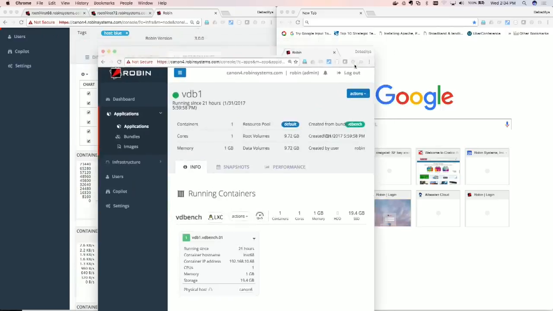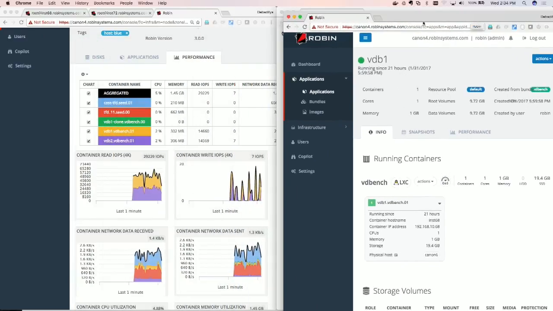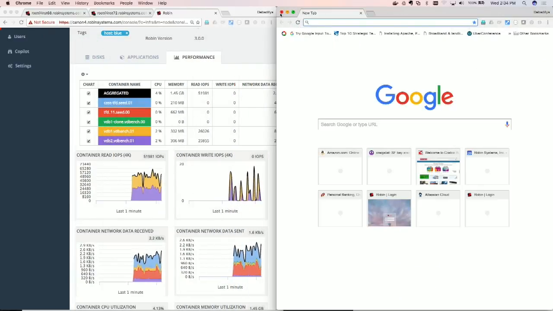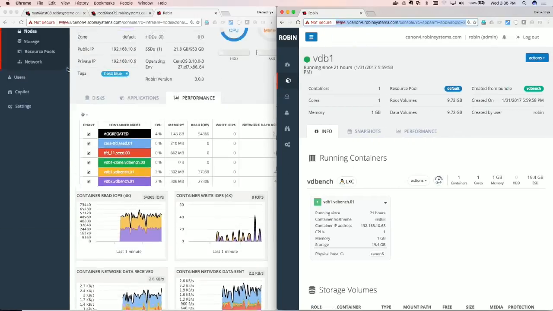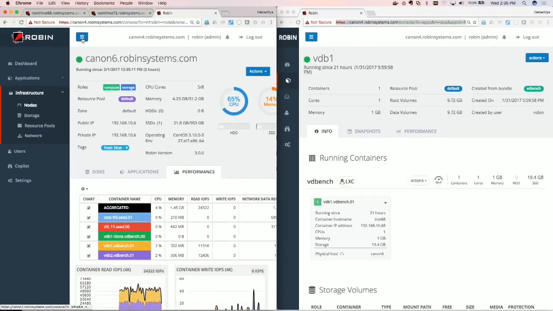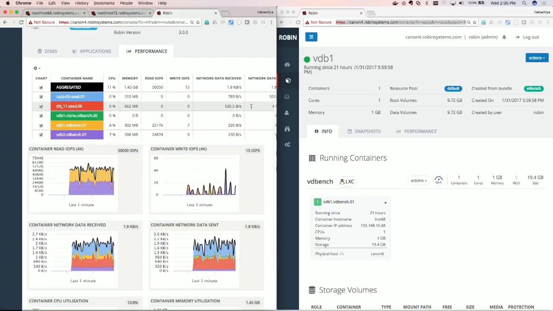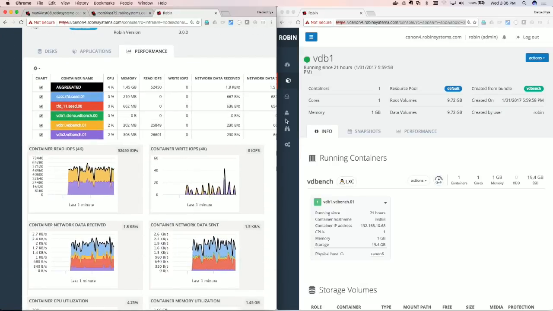Actually, I need to split it and bring it here. And let's say you think that VDB1 needs to have more. What I'll actually do is a wider view, whatever we can squeeze in.